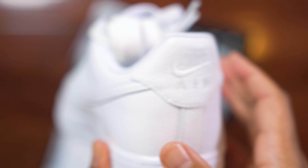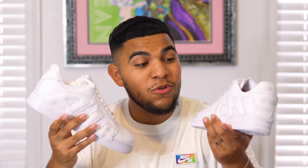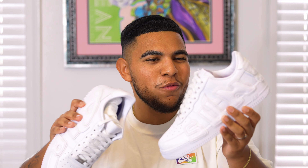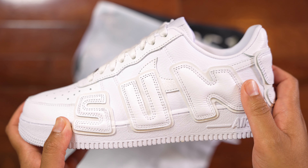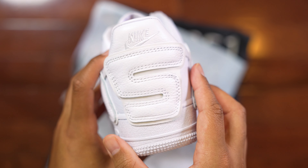Looking at the medial side, it's mostly all-white with the Nike check and the same details follow suit. Now looking at the left shoe — my favorite detail — we have this oversized wrapped-around sunshine logo. I do wish they had done the sunshine on both pairs. I understand that 'Air Sunshine' sounds better, but I love this oversized wrapped sunshine detail and would have loved if they put sunshine on both sides. I think CPFM should definitely drop a pair with all sunshine on both sides of the shoe.